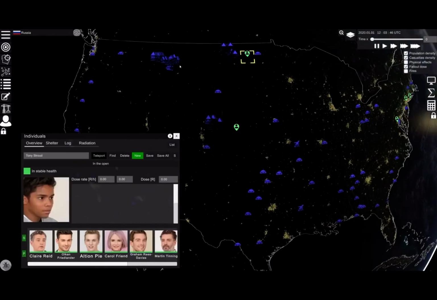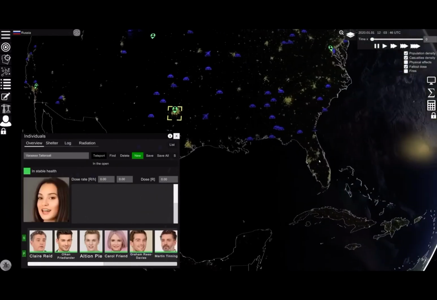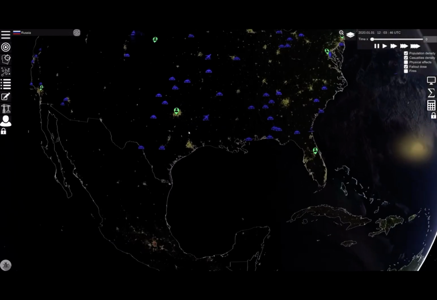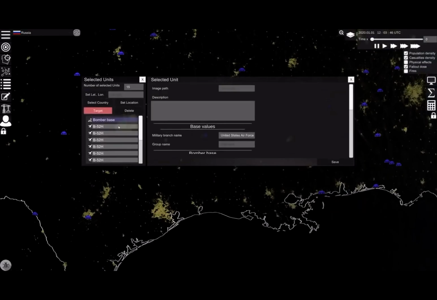Let's go for the Midwest. These are all the missile silos here. We can actually target all of these if we want to. We'll just drop people in different major cities. These are all the aircraft. We can actually specifically target these aircraft here if we want to.